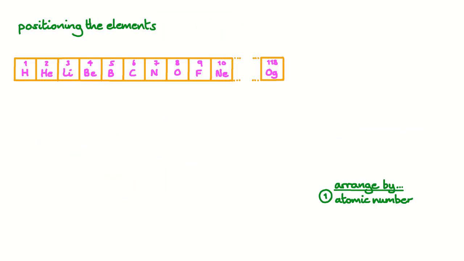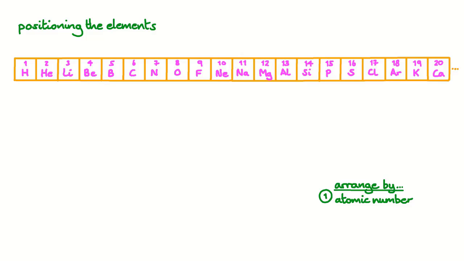Once we have all the cells for the elements, it's helpful to put them in order by the atomic number of the element. But chemists also want to be able to compare elements based on how their atoms or ions react and how their electrons are arranged. For now, to keep things simple, let's only look at the first 20 elements, hydrogen to calcium.